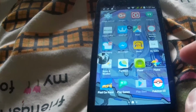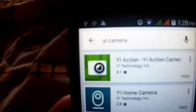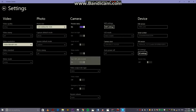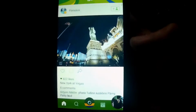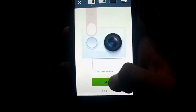Okay, lastly, the application. There are a lot of choices from iOS, Android to Windows OS. For iOS and Android, it will be the Yi Action app, and Windows is the Yi Action Cam. However, you're going to pay for it on the Windows Store, but there is a trial version. For the Yi Action camera, it is actually better, but it requires, like I said before, the payment for you to use its full functionality. And yes, the application is easy to use and simple looking, whereas the Yi Action app has a social media feature but shares the same user-friendly interface, since there is Facebook and Twitter.